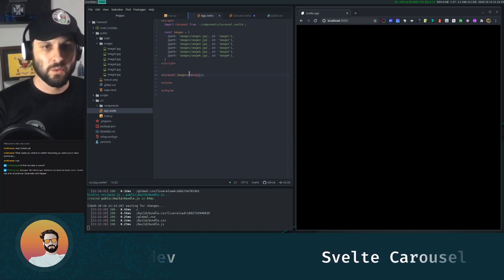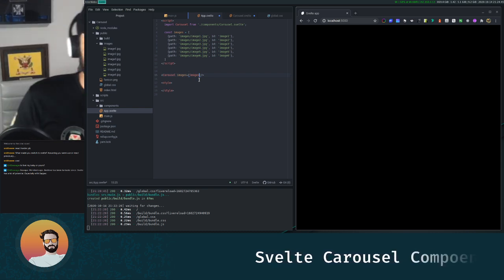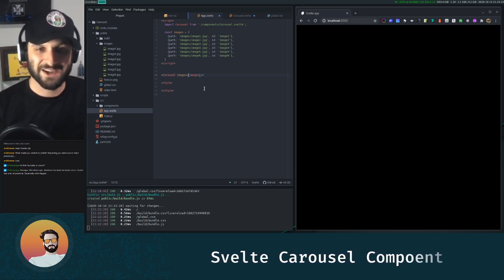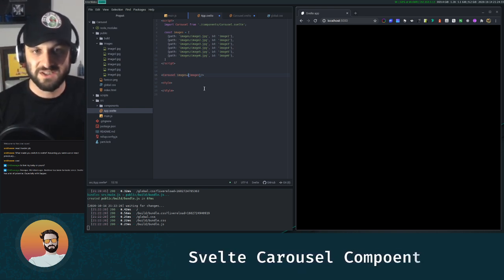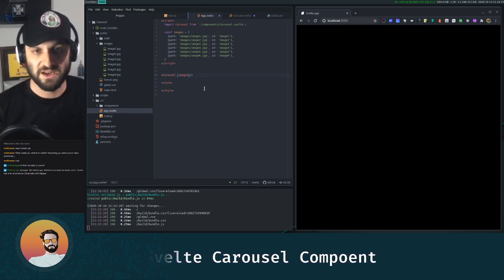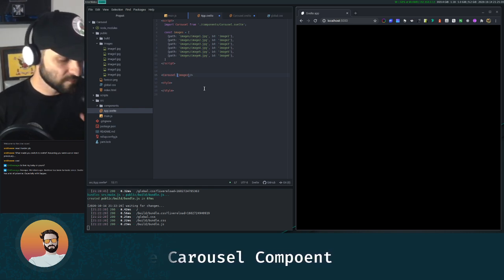What I love about Svelte, and Scott Tolinski is a big Svelte advocate, he says this is his favorite, I think he wants to get it into React, is that you don't have to do images equal images. If the name is the same, you just leave that out, and that will compile down to be exactly what you want it to be.